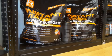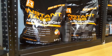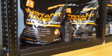Instant Mass Heavy Weight Gainer also has vitamins and minerals in a form that your body can actually absorb. And it's low in sugars, which is quite unusual for a heavy weight gainer — we're looking at about 3 grams of sugar per 300 gram serving, which is very low for a heavy weight gainer.